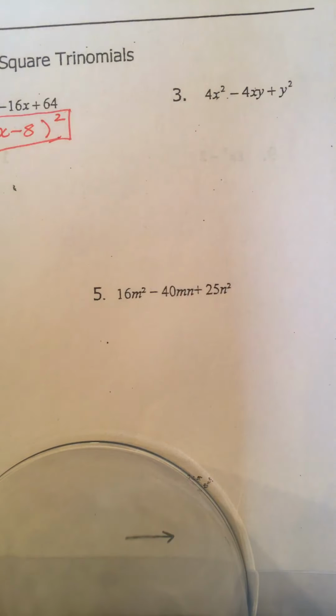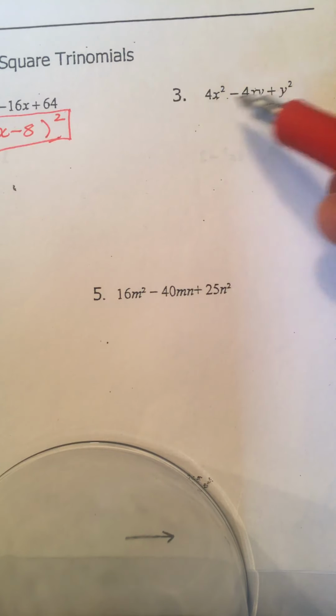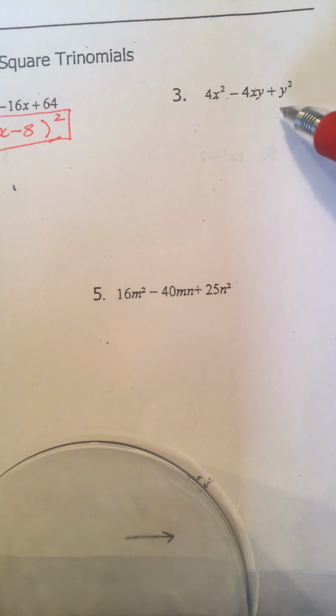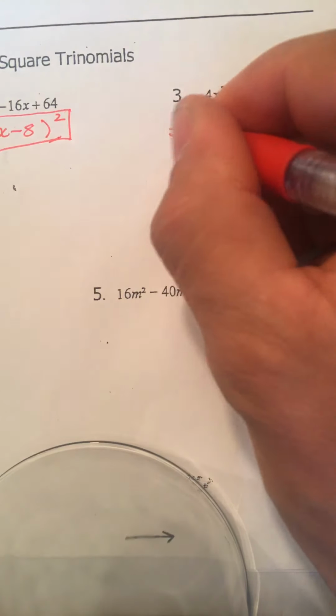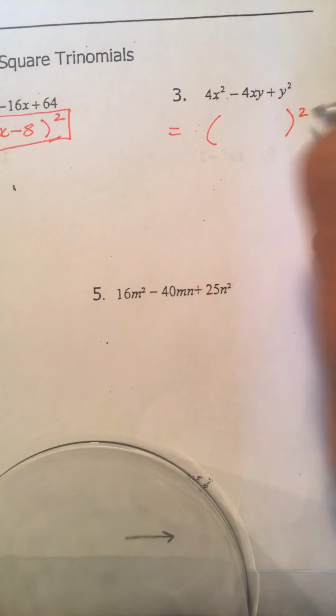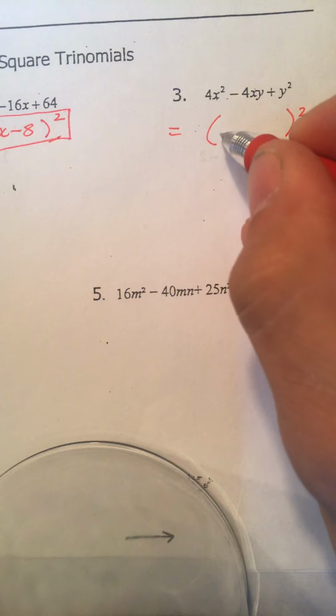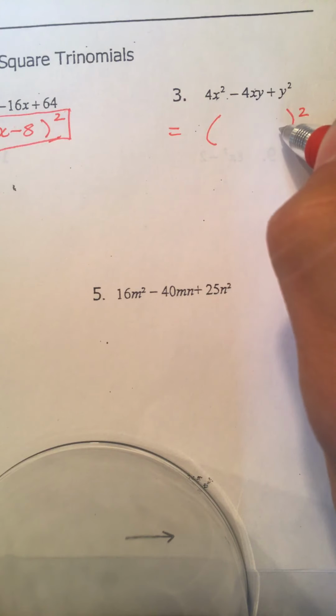Okay, keep cruising here. Now if we look at this guy, this looks a little different. There's more than one variable in it, but we've seen this pattern before. x squared on one end, y squared on the other end, and x and y in the middle. Well, all that means is we're going to try to factor this as a PST, but instead of just having one variable, we're going to add another one in at the end.